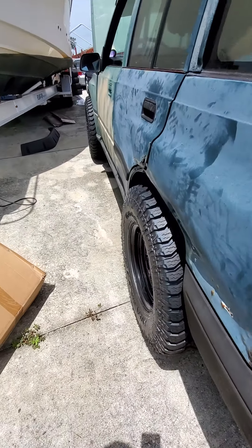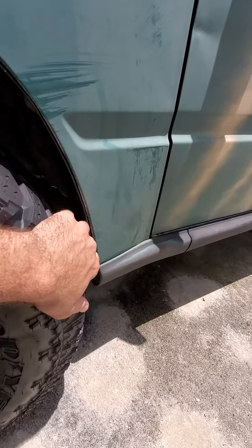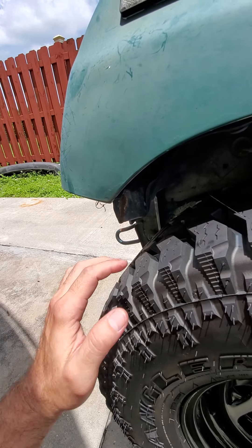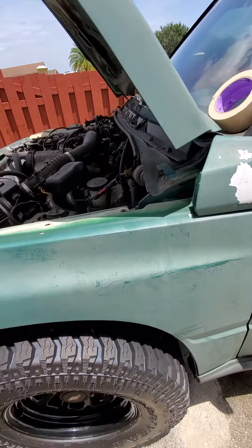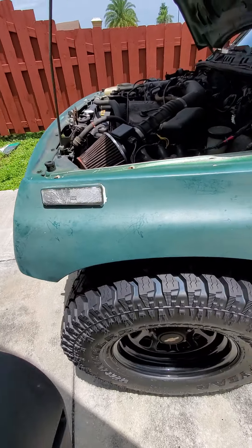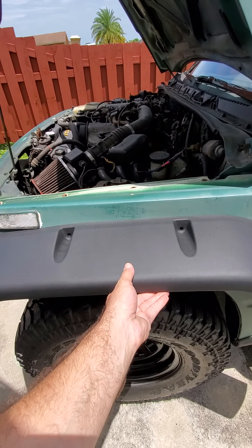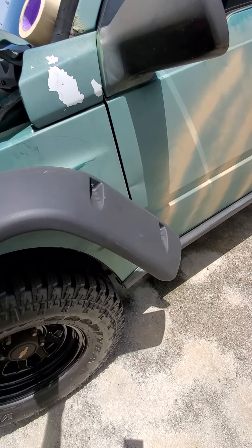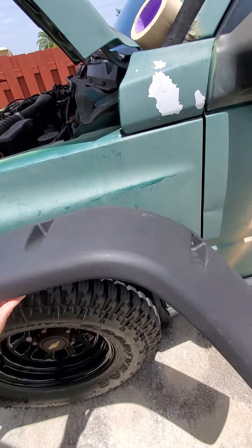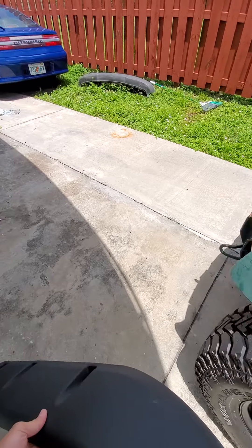Let me show the inside — there's no rubbing in the back. The only problem I got is in the front: when I turn it starts to hit the fender. Not enough clearance between here and the front bumper was hitting. So I need to do some modifications. I'm in the process of taking off the fender so I can put it on my workbench — I'm gonna cut it up. These are Wrangler, I think seven or eight inch fender flares. I'm gonna heat them up for bending so it sits like that.